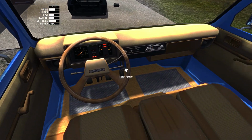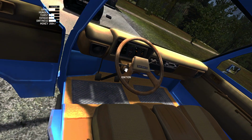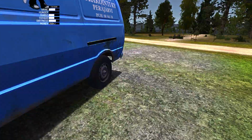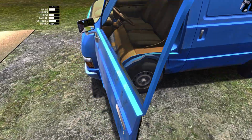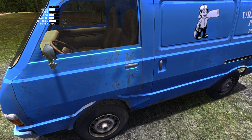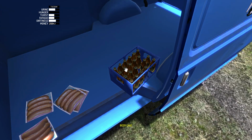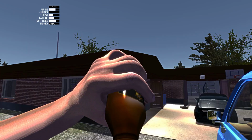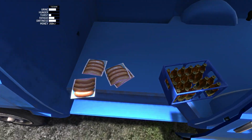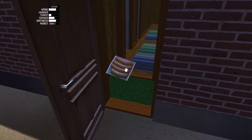Well, we stalled it right here. That'll be fine. Handbrake. Ignition off. Let's go ahead and get... If I could press the right keys. There we go. Oh, yes. We did take damage right there. Fuck. This calls for a drink. Let's see how far he's going to throw it. Oh, that didn't make it very far. Alright, let's go ahead and put these in the house.